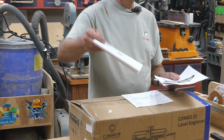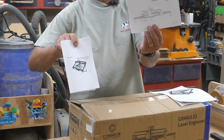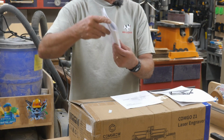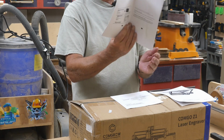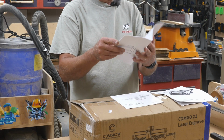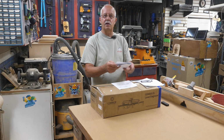There is user manual version 1.1, because the one that comes printed with the laser is version 1.0. 1.1 is greatly detailed, and I printed it out and stapled it together here because it's in a booklet form. But then that'll guide you through a lot of the things you may not understand.